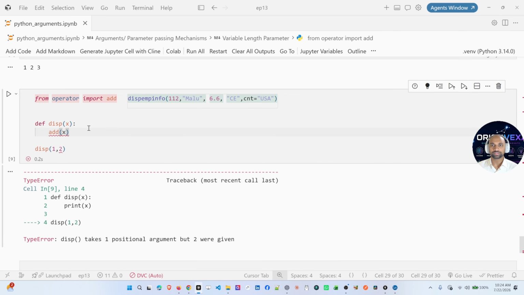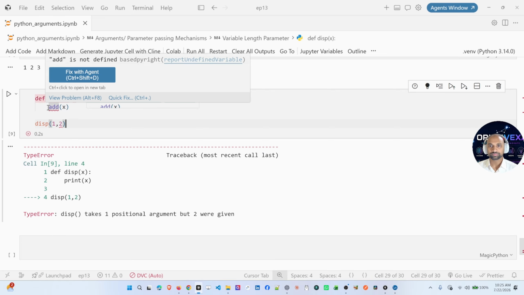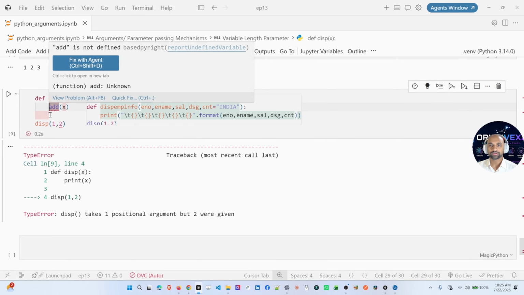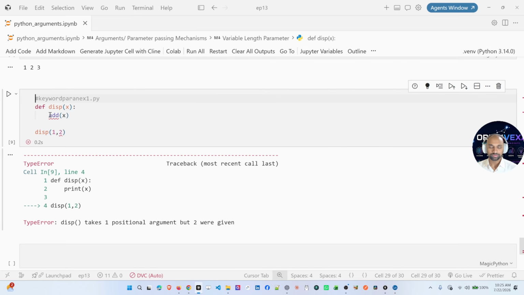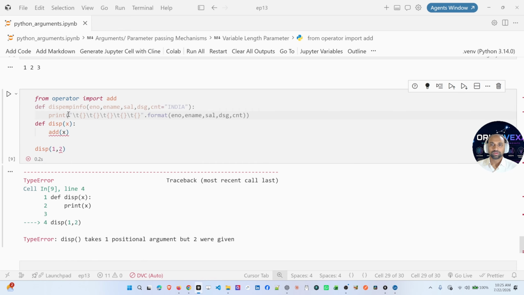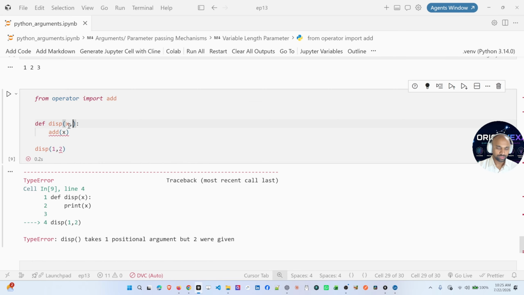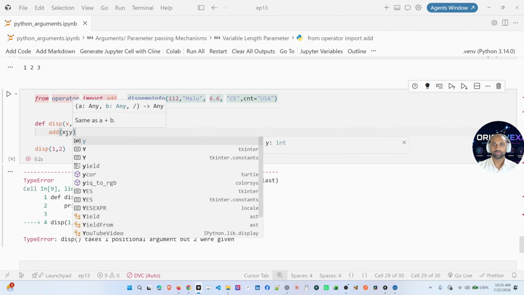Okay, add function. I'm just going to add 1 comma 2 here, x comma y I have added. Here also x comma y I have added.